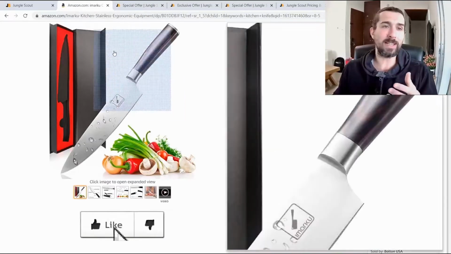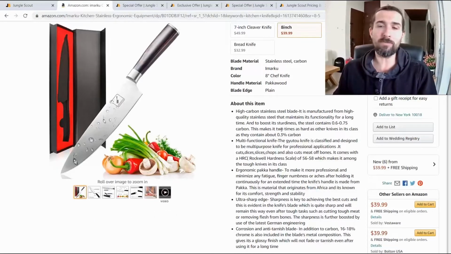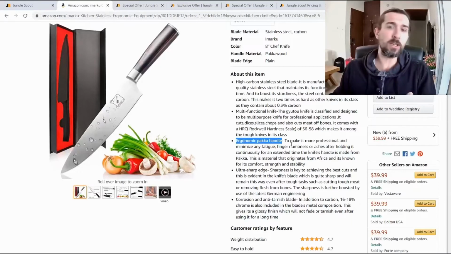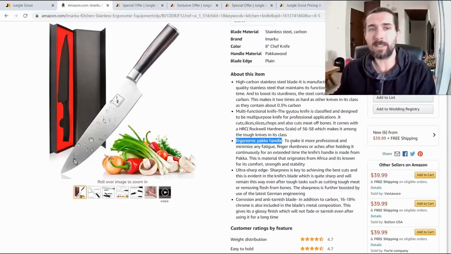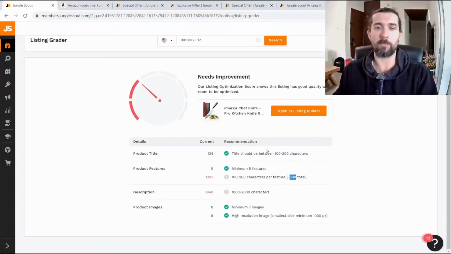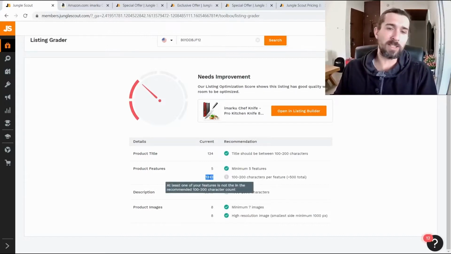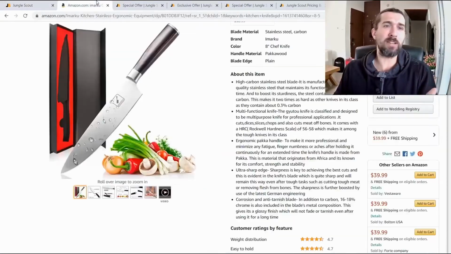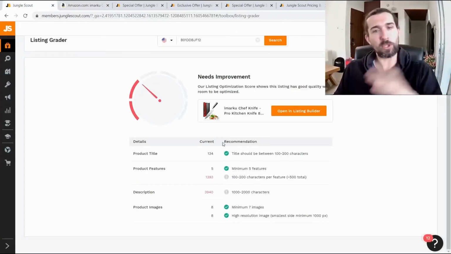Sometimes when there is too much text here, usually more than 1000 characters, but sometimes even more than 1000 can be indexed. So you need to check. It just won't be visible, it will be shown here in bullets. For example, it will say ergonomic handle as here. But when a person searches for it on Amazon, he will not find this product, not on any page. It just won't appear in search because it's not indexed. I hope this is understandable. If not, then write questions. And here, as you can see, it has 1,393 characters, more than Jungle Scout advises. Perhaps someone has all these bullets indexed, and these 1,393 characters work well for him. Again, this is a very superficial listing grader.